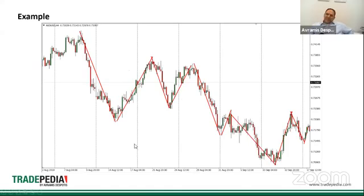So once you know how to identify the tops and the bottoms, then you can find the trend, can't you? Right? So here, for example, let's have a look at this example that I have here. I'm starting here, I'm coming down, I'm coming down. Why is this not the bottom? Because this candle is small. And not only that, the high of this candle does not go above the high of the other one, yes? So no bottom here.